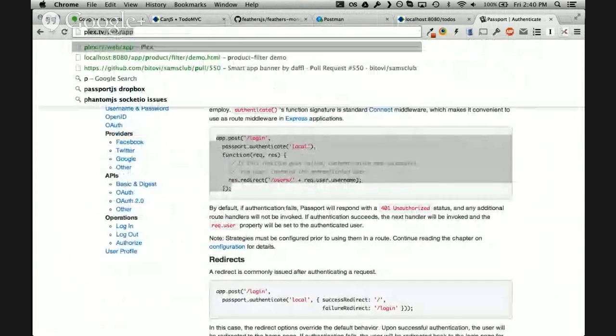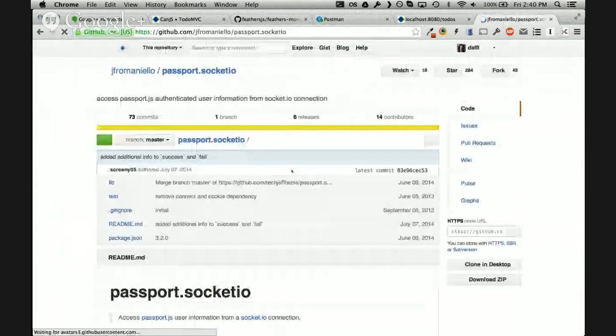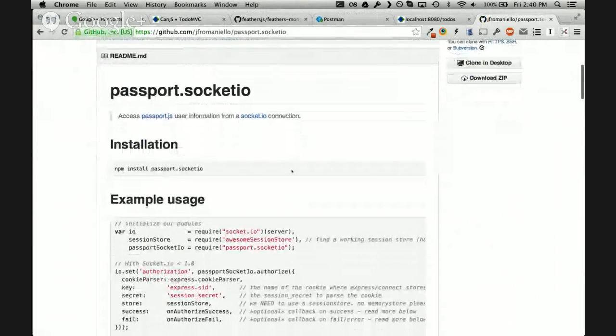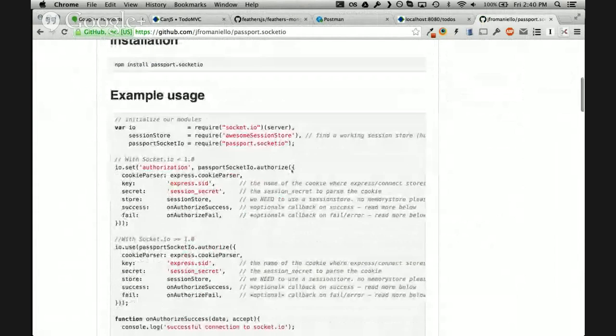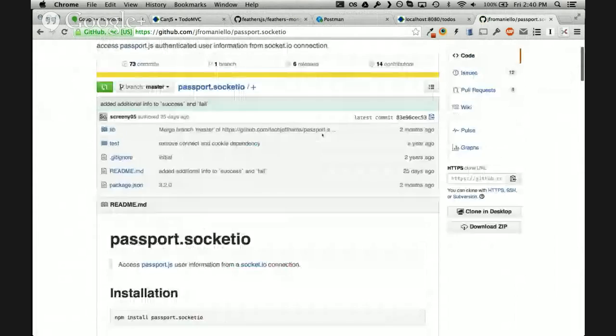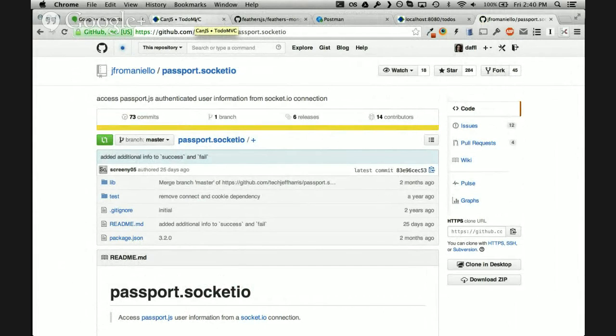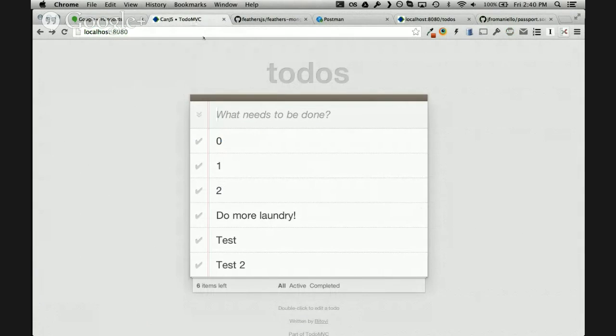And then you use Passport Socket.io to share the credentials between Socket.io and your HTTP API. All those things exist for Express, and everything that exists for Express you can actually use with Feathers too. There's a little bit of Legoing, so I've been working on writing a wrapper that brings those two things together, but you can do it yourself already.